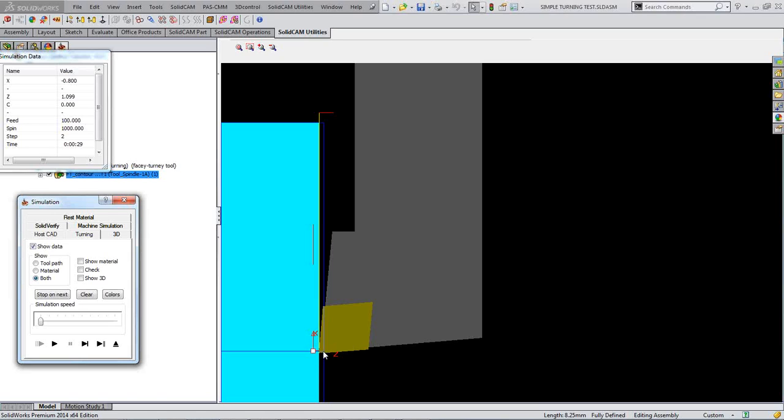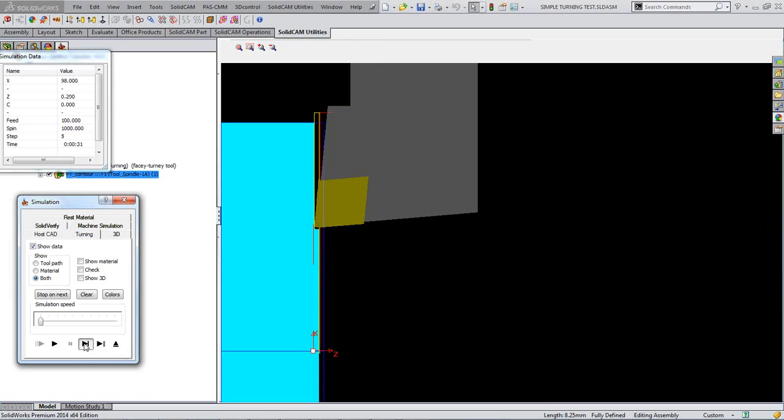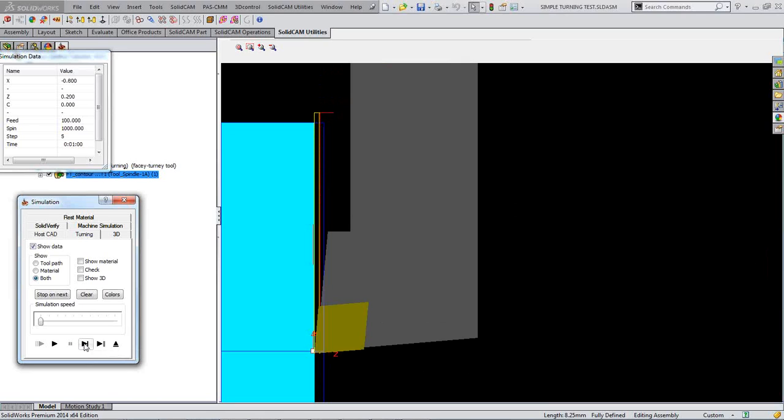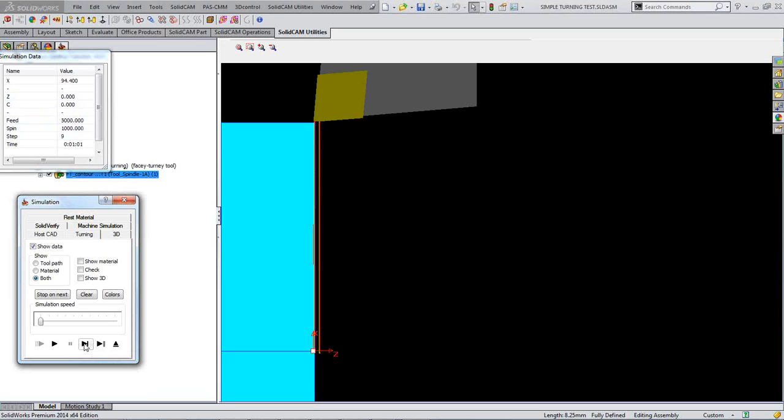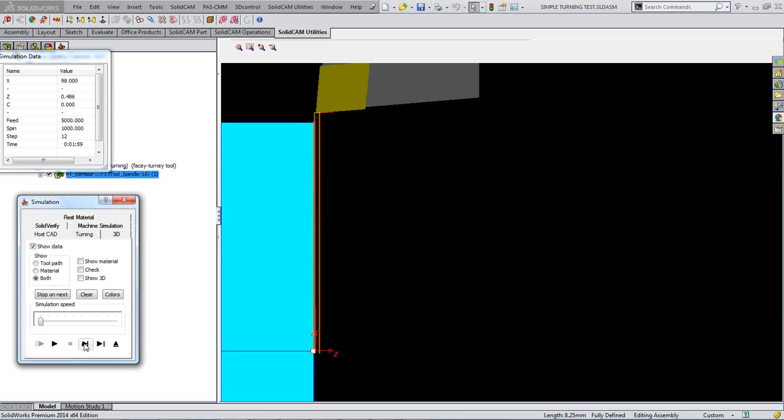It automatically calculates that your tool radius is taken into account when facing to the center, so that you don't leave a pip in the middle of the face. Then it comes off by a small amount, predefined, back up to the outer, moves in, and it faces off that other 0.8 value there, leaving, as you can see here, 0.2 on the face for your finished cut. Moves off, comes out, does that 0.2, and it takes your final flick off to clean up.